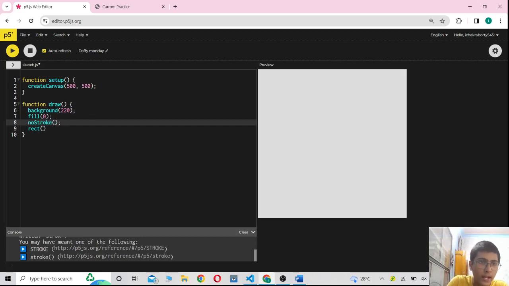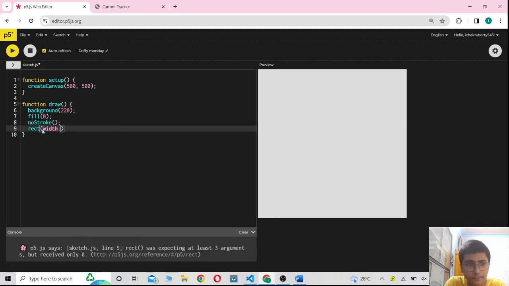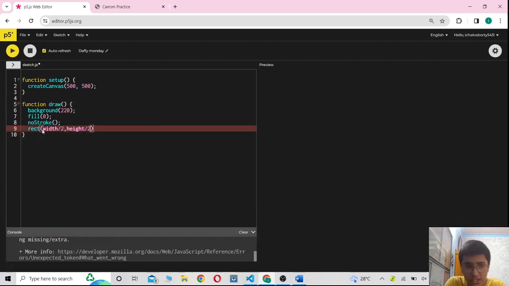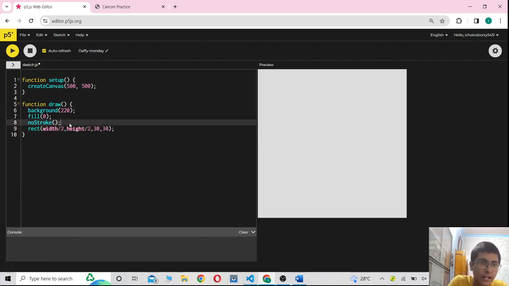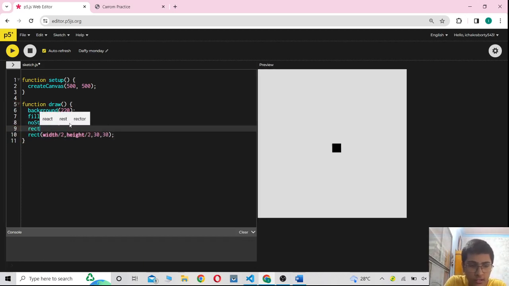Let's draw a rectangle in the center, width divided by 2. I have not used any translation here, so I'm going to get it exactly where it should be, in the center. And let's add the rect mode back to center.